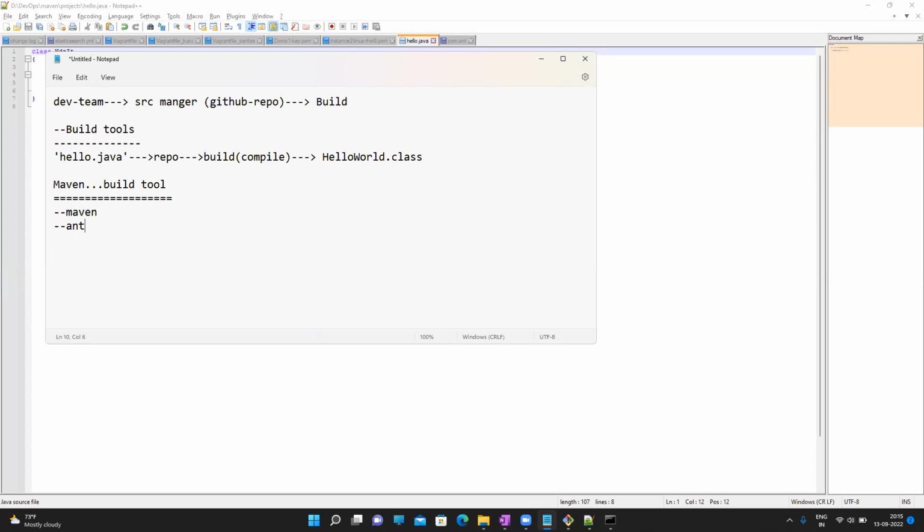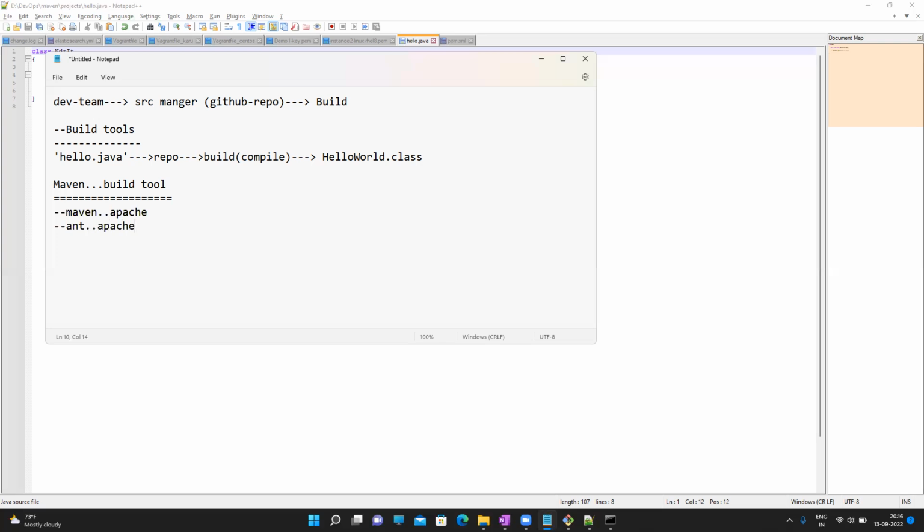Ant is another build tool, also from Apache. Ant is a bit of an older version and the upgraded version is Maven, but the architecture itself is different. Both have different architectures.